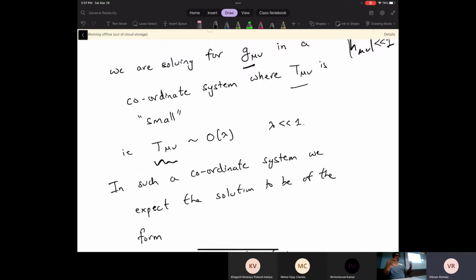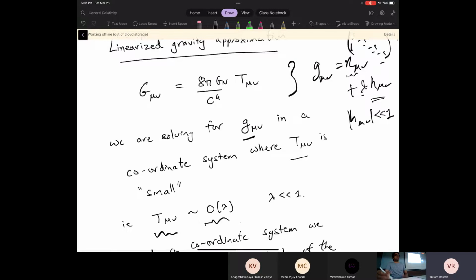We also said that the stress energy tensor is small. Whatever is causing this small perturbation to the metric is in some sense a small source. We've not clarified what small means there either. So we can either talk about the smallness of T, or we can talk about the smallness of h. Whatever the source is, it is small if it gives rise to a perturbation which is small, a change in the metric which is small.